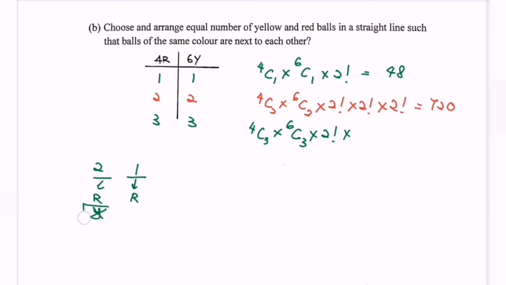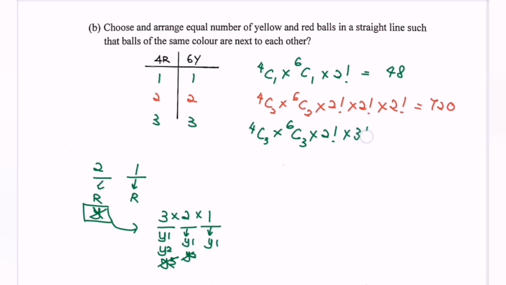Multiply. Let's say we focus on the yellow. In the yellow part, we have 3 yellows, which consist of Y1 until Y6. Let's say we have Y1, Y2, and Y3. So here we have 3. Next, we have Y1 and Y2, so we have 2. Finally, we have Y1. That's why we have 1. So in here, we can rewrite as 3 factorial. Repeat this situation for the red, so again we will have 3 factorial. As a conclusion, we have 5760 for this part.